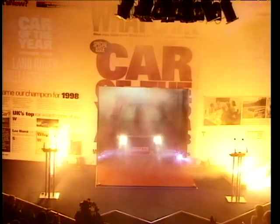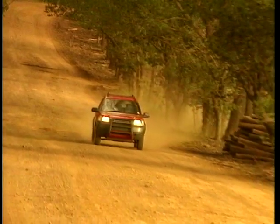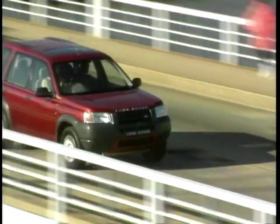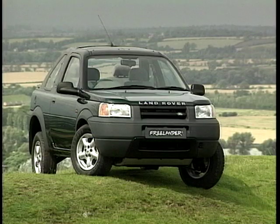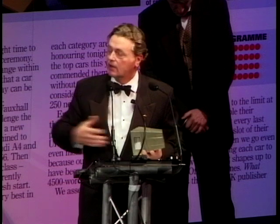Out of all the winners, there could only be one Car of the Year, and that had to be the Land Rover Freelander. A lot of the credit must go to its looks — it's a little bit military in a way, but it's very appealing; you want to get in it and drive it. And when you do, you find that Land Rover have pulled an even cleverer trick, because it's very smooth on the road and very easy to manoeuvre. There isn't the usual thing you have with 4x4s of them being big trucks, which are tough to take around city streets. This thing is light and nimble on its feet. Congratulations to Land Rover for winning the What Car? Car of the Year for 1998 — they really deserve it.